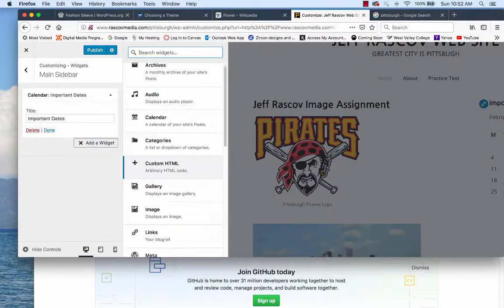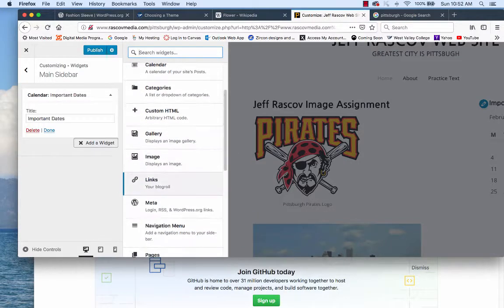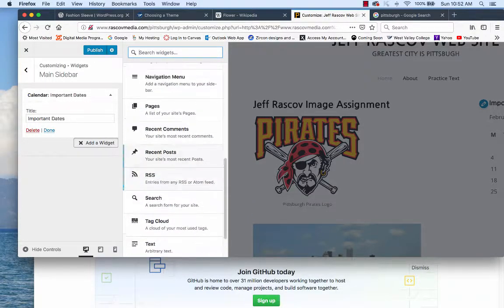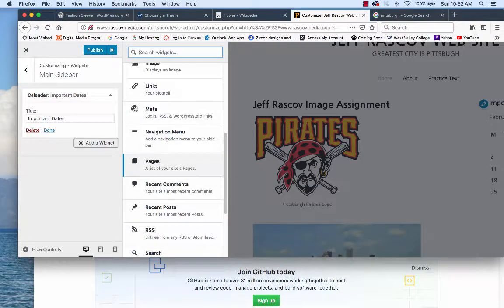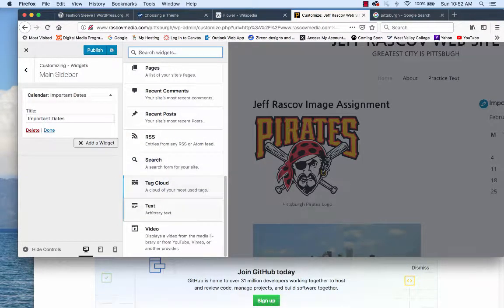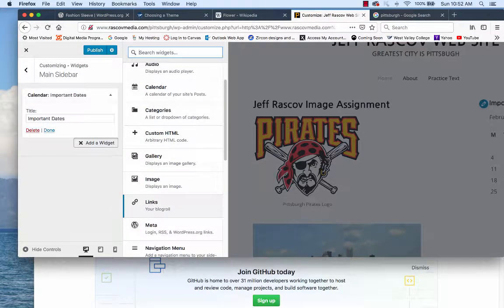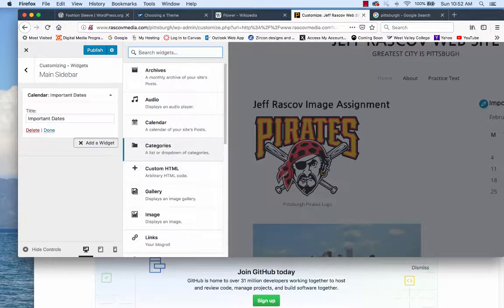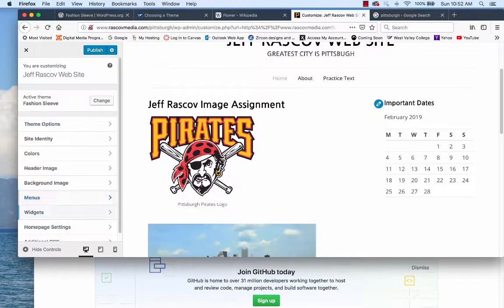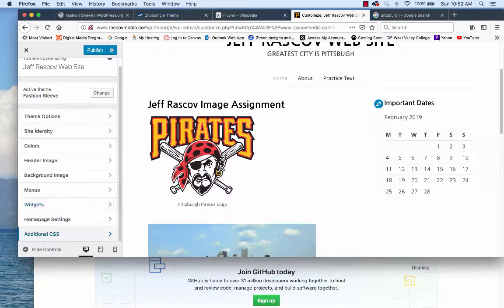I can add a widget, I can add a gallery, images, and so on. You can put links in there. I'll show you how to put an RSS feed in another week or so. Tag clouds are always cool because you can put that. You can even put a video over there and so on. So there's a lot of different things you can put inside there, and probably you might even be able to add more widgets depending upon the theme that you have. So try some of these, see what they do, and so on. And again, depending upon your theme, you should have a widget.